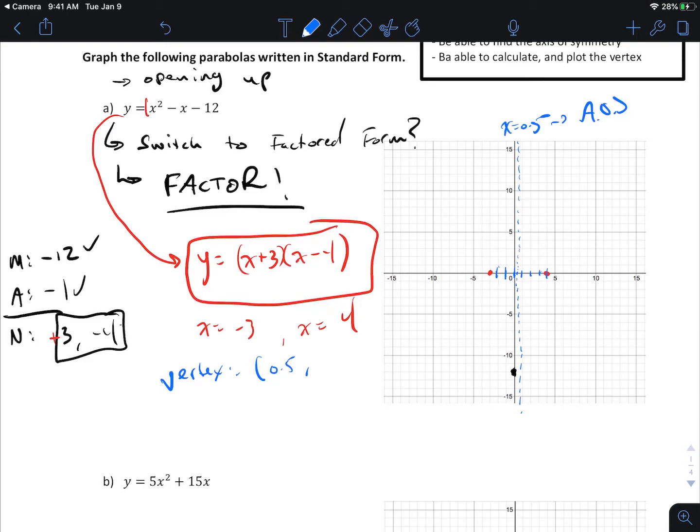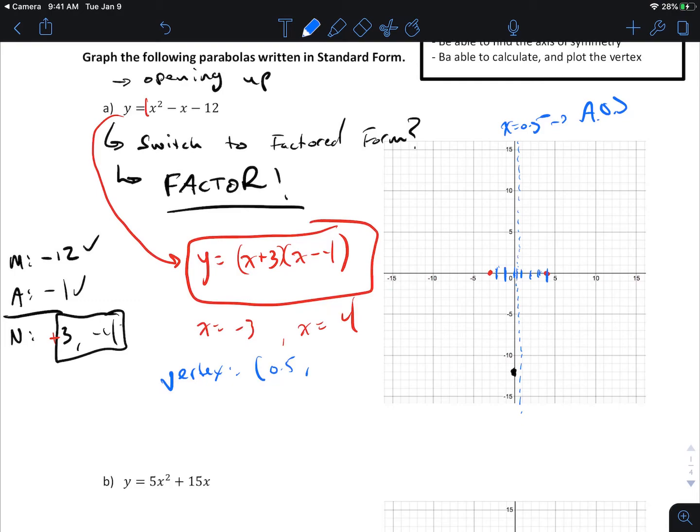You sure? Yeah. All I did was count 1, 2, 3, 4, 5, 6, 7. What's half of 7? So if I have 3.5, I'm going to count 1, 2, 3 and a half to get to 0.5. Now these ones are nice. Where it gets a bit complicated, and what's difficult to find in the middle, is when we have roots of 1/2 or 2/3 and stuff like that. That's where it starts to get messy, right? Because it's harder to find the middle of those two things.